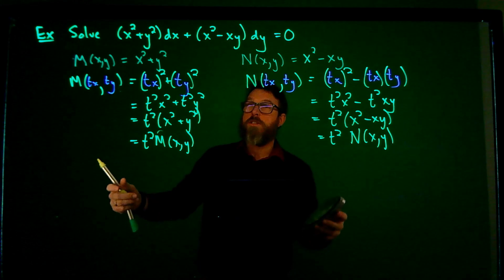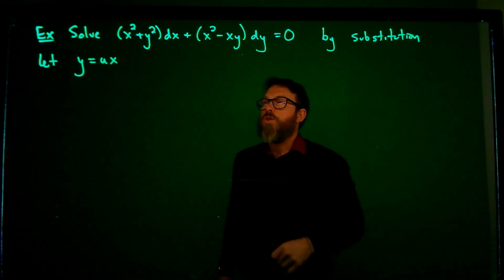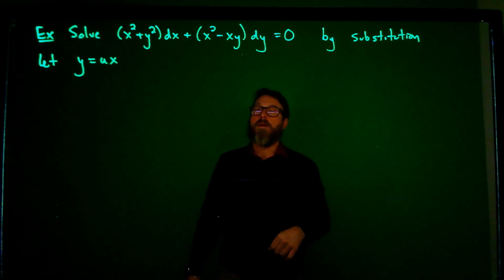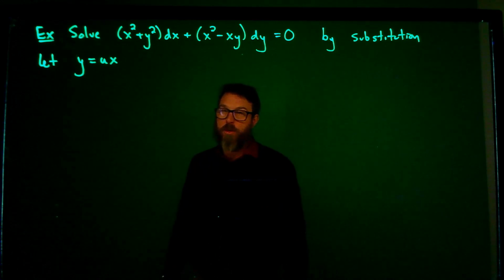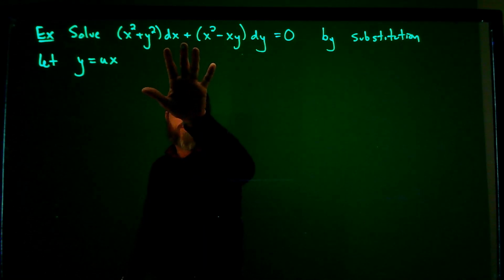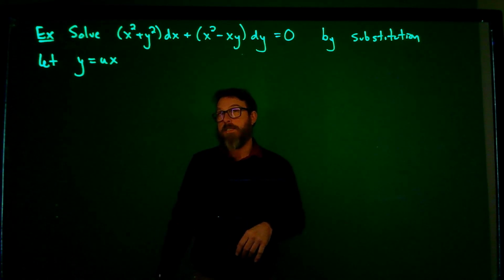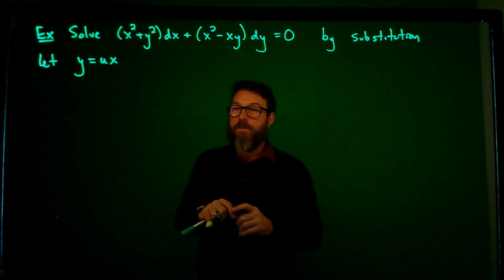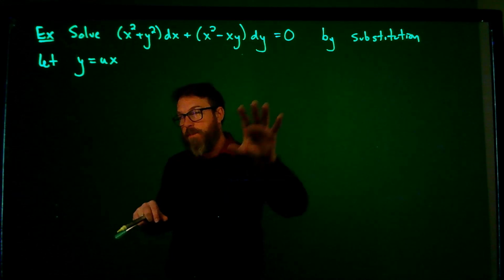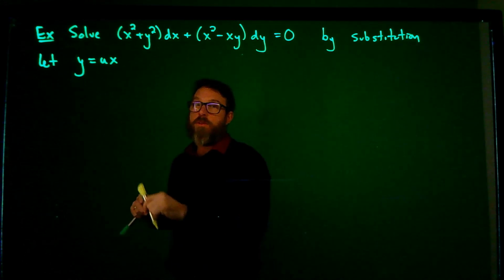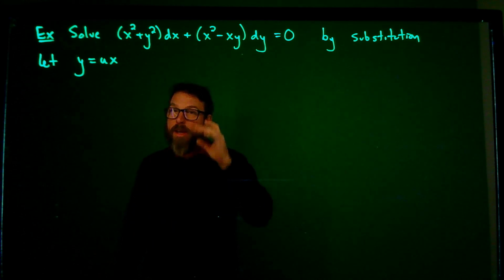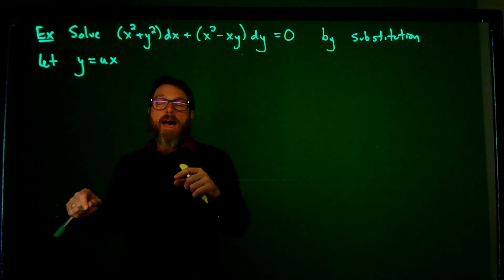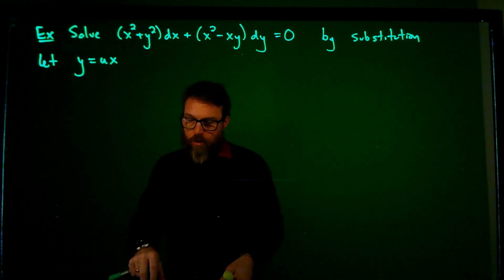So let's get rid of this work and solve it. We're going to solve this differential equation using this substitution. I'm going to let y equal u times x, and since these things are homogeneous of the exact same degree, it's going to take this differential equation, which is not separable as it sits, because even if I try to put all my dx's on one side and all my dy's on the other side with their corresponding variables, you're not going to be able to put all the x's on the left and all the y's on the right. But if I make this substitution, since it's homogeneous of the exact same degree, it will make something that is not separable, separable.